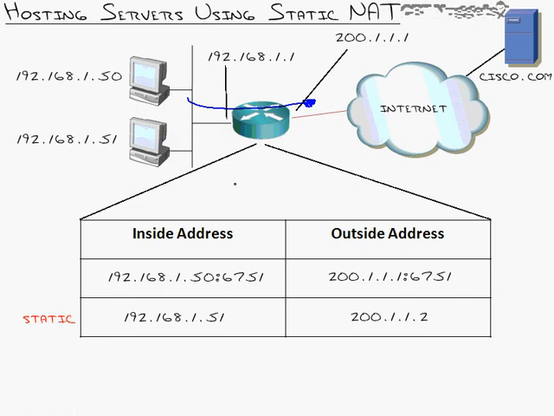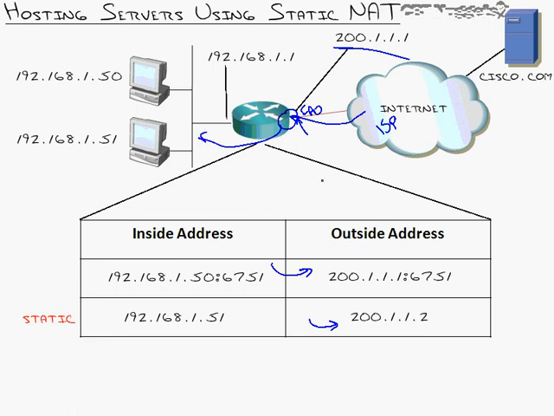Now keep in mind, whenever we do static NAT, or I should say any form of NAT, we do not have to have those IP addresses assigned to this interface of the router. It seems kind of strange, but this interface, we'll just say it's FastEthernet 0, might be assigned the address 200.1.1.1. I might want to use that address for NAT overload, so everybody pretends they are the router as they go out. But 200.1.1.2 is not assigned anywhere. It's not an address on this interface right here. We haven't assigned it to a loopback interface or some mystery interface. It's just part of the NAT process. So when somebody accesses 200.1.1.2, our ISP knows to route that packet to our router, who looks at it and says, oh, I have a NAT mapping for you. You may not be assigned to my interface, but I have a NAT mapping saying that you should become 1.51.